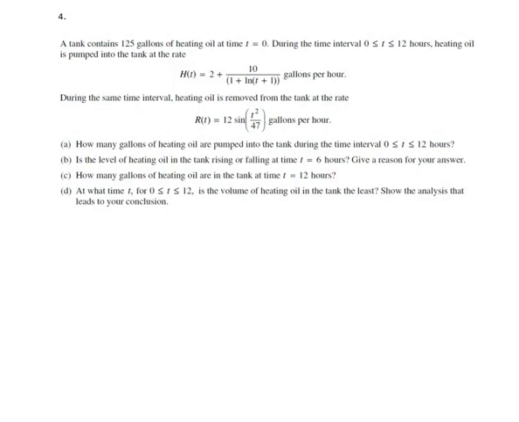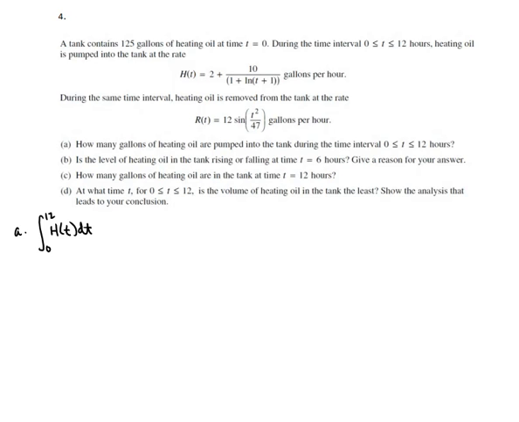During the same time interval, heating oil is removed from the tank at the rate r of t equals so many gallons per hour. A. How many gallons of heating oil are pumped into the tank during the time interval from 0 to 12 hours? Since h of t gives us the rate at which oil is being pumped into the tank, the area under that h of t curve will give us the amount of oil being pumped into the tank from 0 to 12 hours.